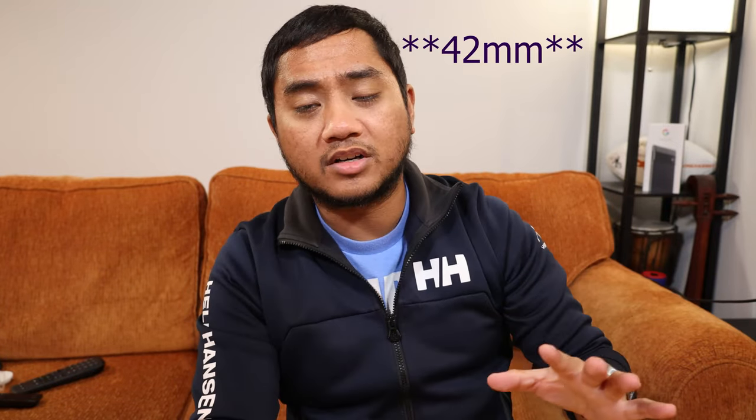But it does look like it's a good size. I believe it's a 43 millimeter watch casing. This is very nice. I really, really do like it. It feels really good on the wrist. It's not too big, not too small.